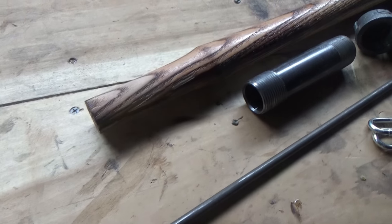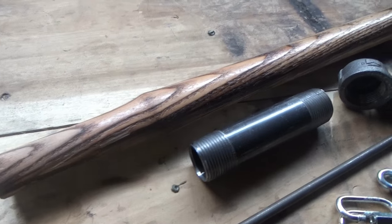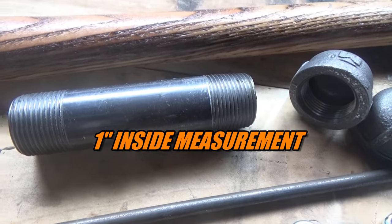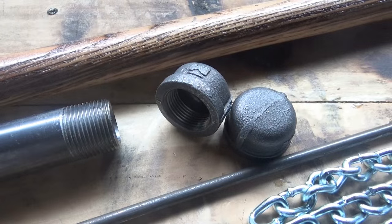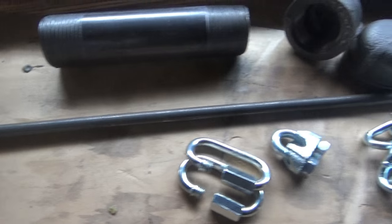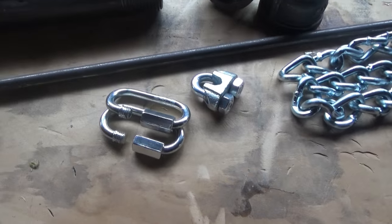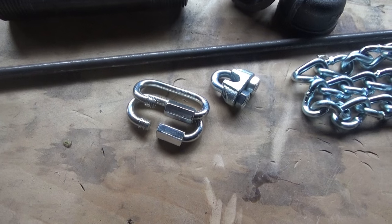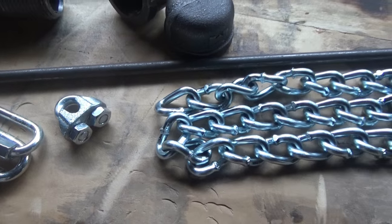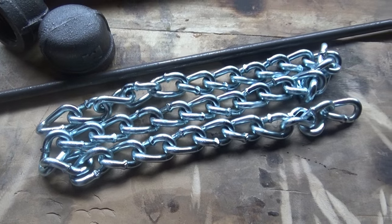So what I got here for this build is a $7 replacement handle for an axe, a 4-inch length of threaded plumbing pipe, and then I have two caps to fit that pipe. Next I have a 36-inch length of 5/16-inch rod, and then I have two 3/16-inch quick links, then I have a wire rope clip, and then 2 feet of solid chain.